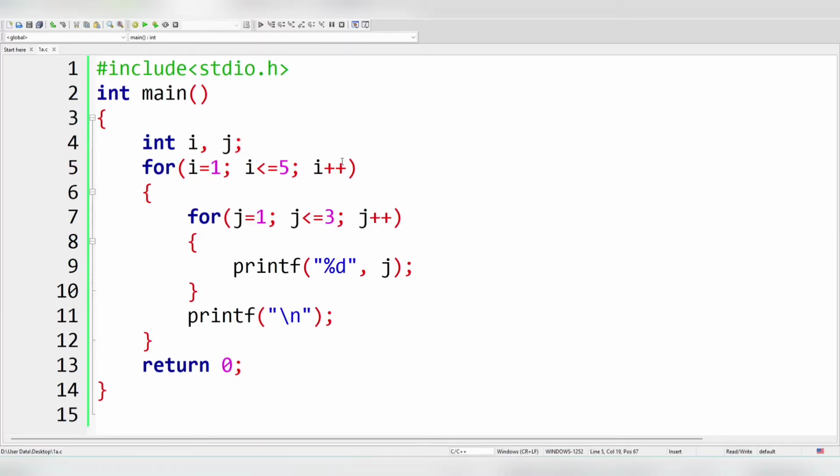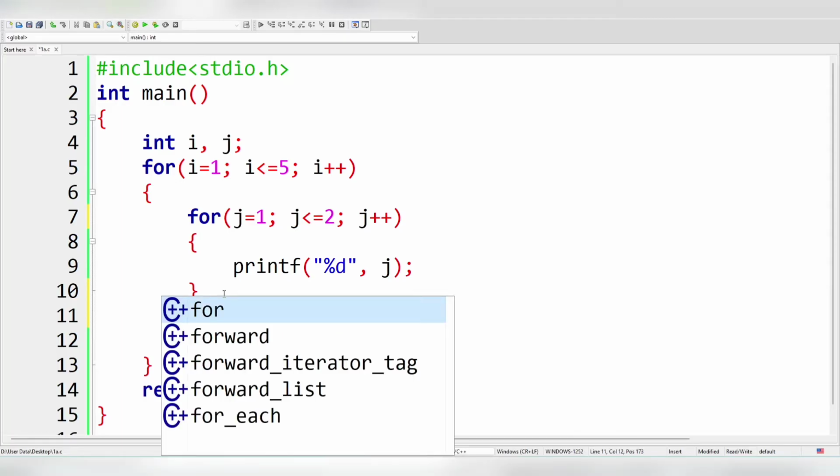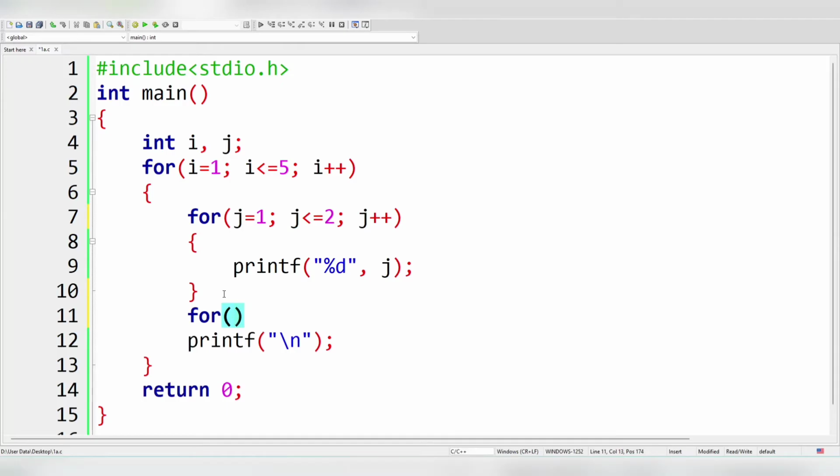We need 5 lines, so it is 5, and there we need j till 2, so we'll give 2, and we have to display an extra 1. For that we can use another for loop, then here we need one number only, and for that we can take another variable, k equal 1. Or we can do one simple thing, no need to make another loop, it becomes confusing.